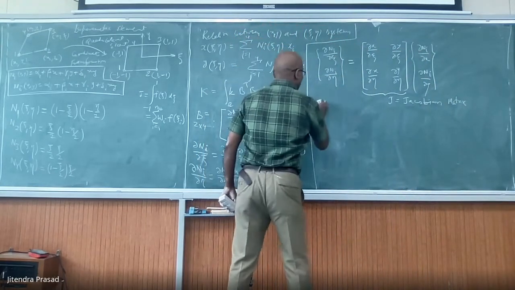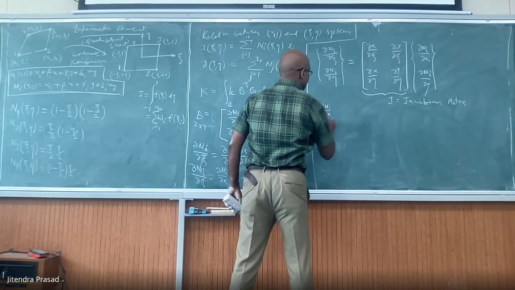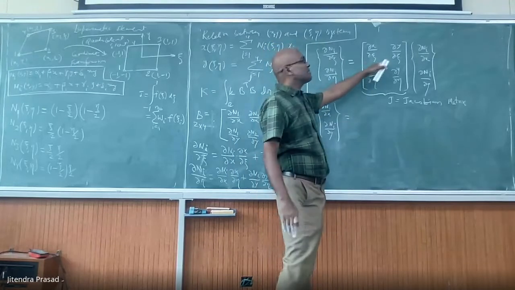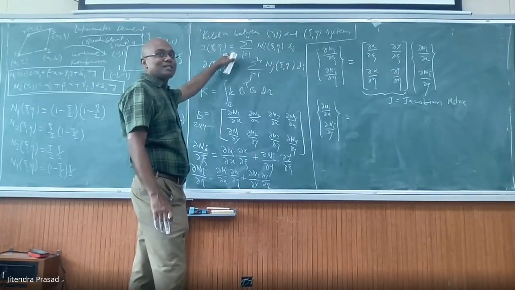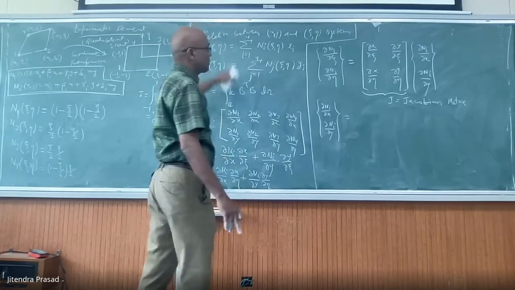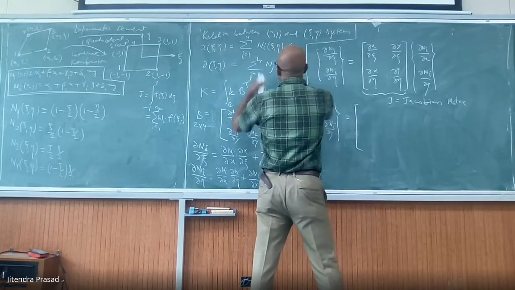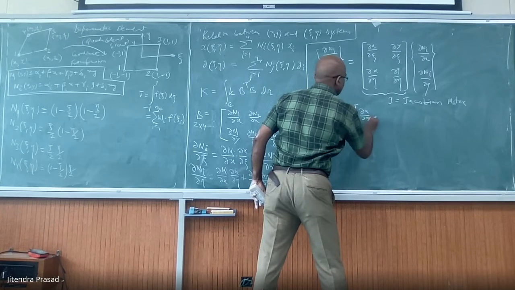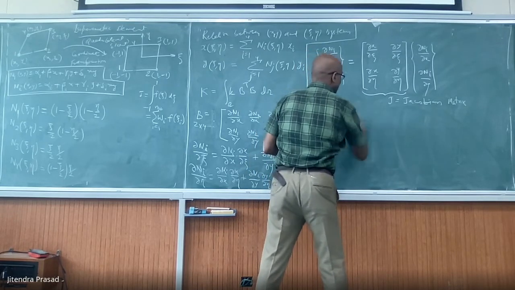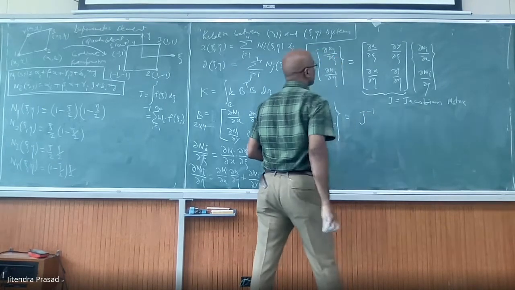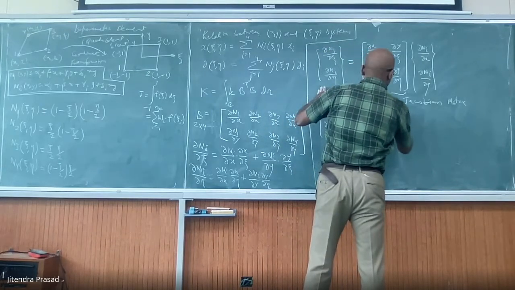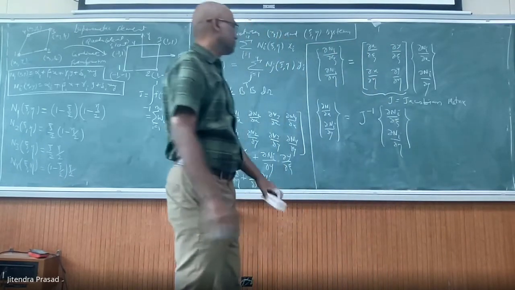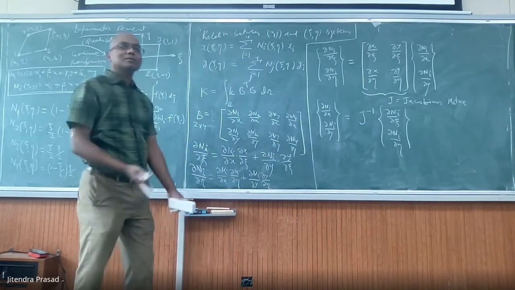Okay. And then we have del n I over del x, del n I over del y is equal to, we invert that, right? So this is the relationship we have already. We can find out what that is. This is very standard. So what you have is del x over del xi, or let's write just Jacobian inverse. Already I said J, so we will have J inverse. Then you have del n I over del xi, del n I over del eta. Once you find out, integrate it.